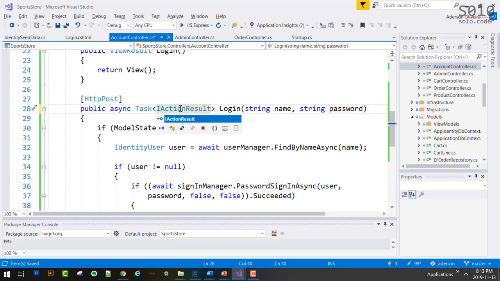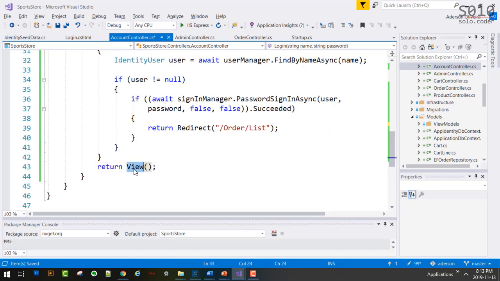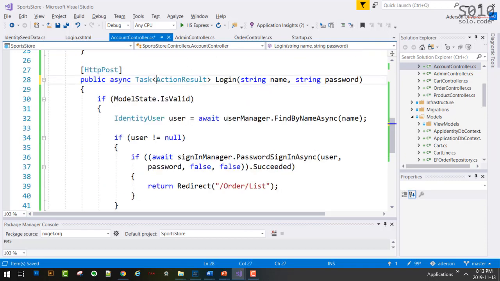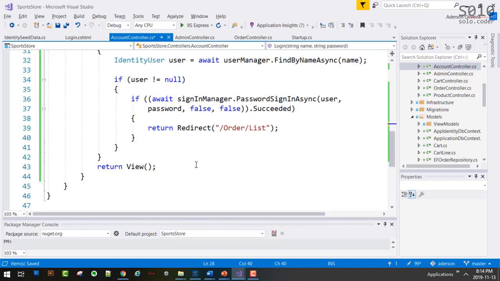Because redirect inherits from IActionResult. Or I could also use, again, it's just another class, I can use ActionResult directly. ActionResult is the parent of both the types returned by view, which are view results, and redirect result. The type that redirect returns is RedirectResult. The type of view is ViewResult. So if I go more generic, like IActionResult or ActionResult, it's okay. I cannot do just a ViewResult over there. Again, these are different things that you can return from an action. You can return a view, you can return a redirect. Just two examples here. You can return a few other things, but for now, we're just going to focus on both of those.